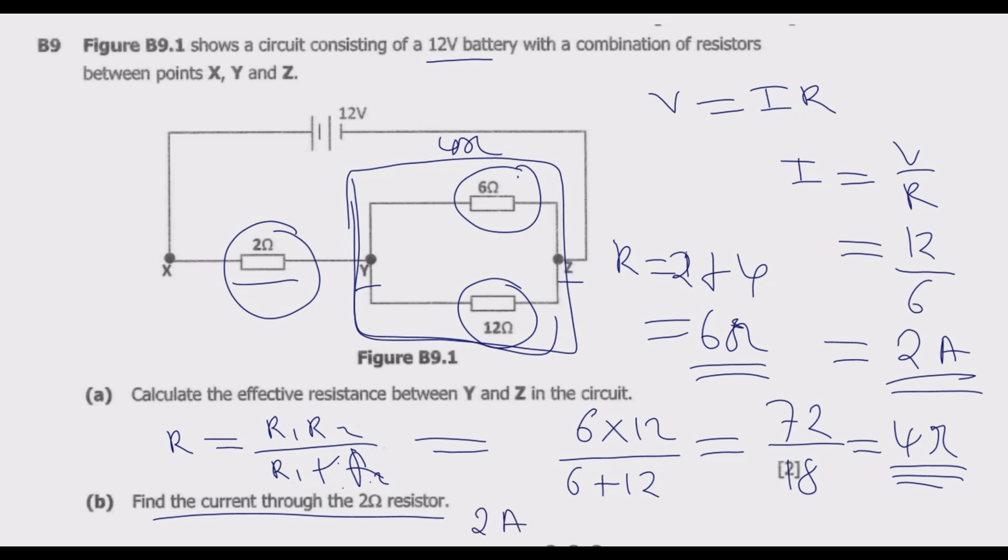So 2 amps is basically the answer here. The current passing here will be the current passing through the entire circuit because this one is in series. Remember in a series circuit all components are arranged in a chain. Because arranged in a chain, all components have the same current. Then in parallel, all components have the same potential difference but different current. Series has different voltage but same current.